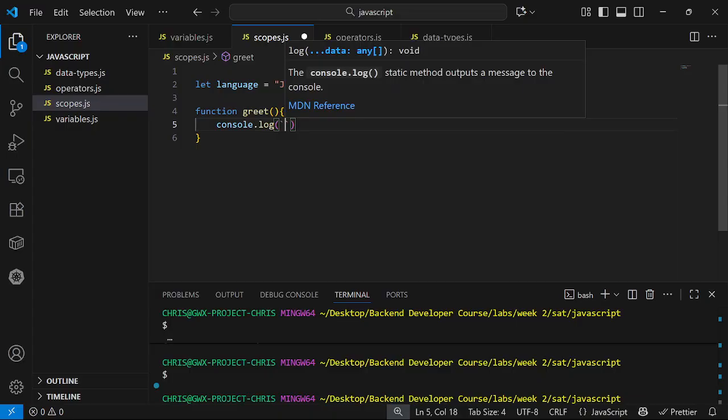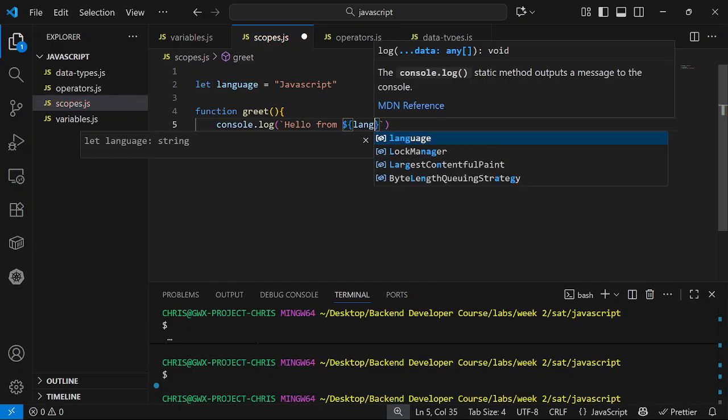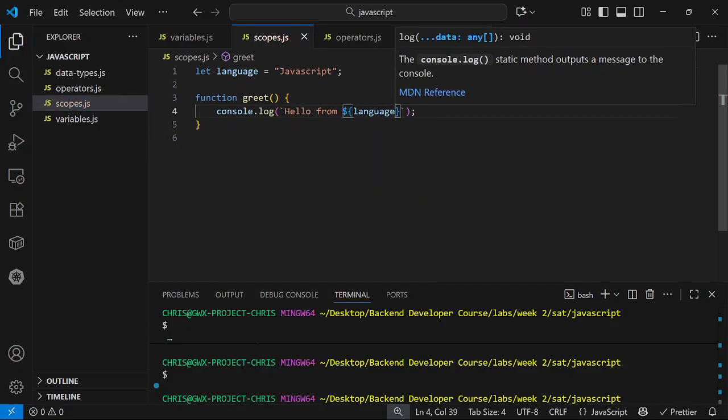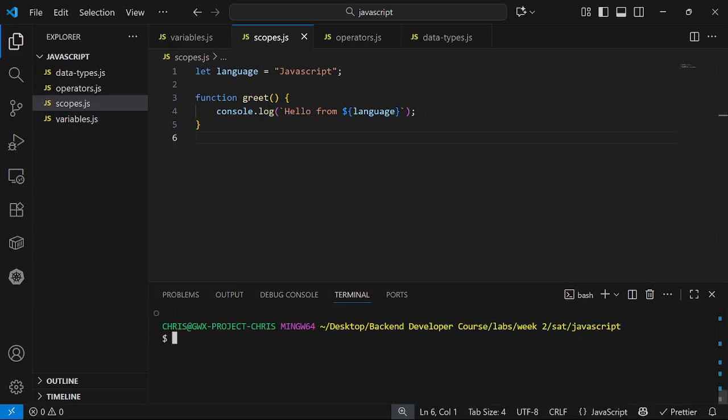And don't forget, if you define your function, to execute it you must call it. As it is now, if I don't call this function, nothing will happen. Let me demonstrate so that you see. We're calling scopes now.